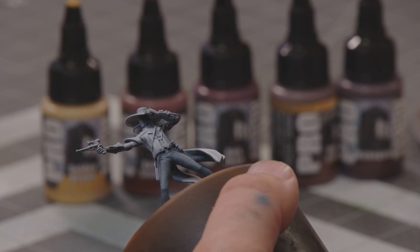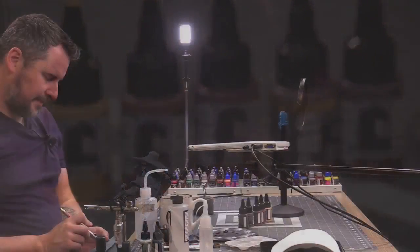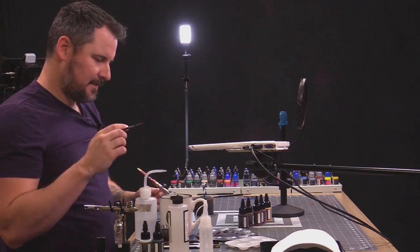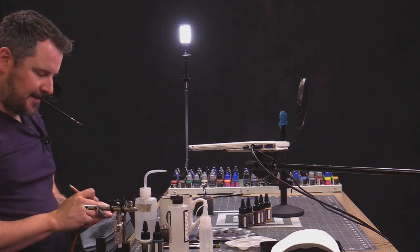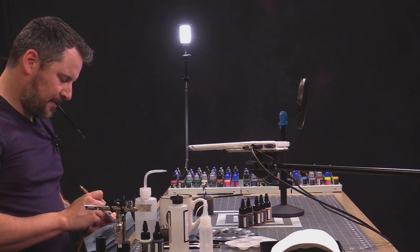Okay, so with that done, we're gonna clean out the brush, and we're gonna do that with our little alcohol water mix. And I'm just gonna blow it into this because that's how it works. And then I'm gonna just kind of put that stuff in, grab my brush, do a little mixing. For the most part, it's okay if we're not completely clean on this part, because the black's not gonna worry about the brown.